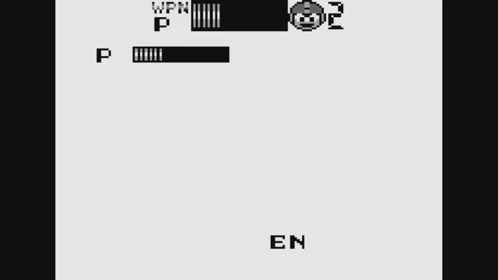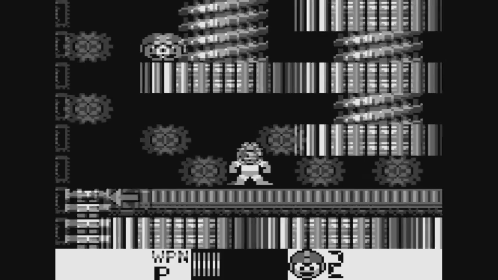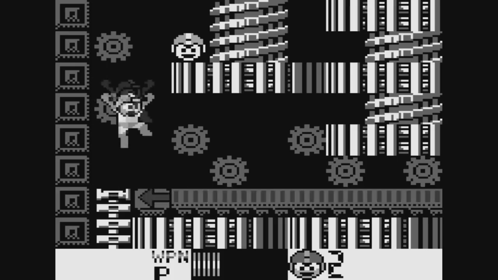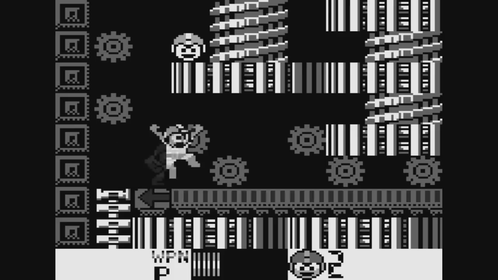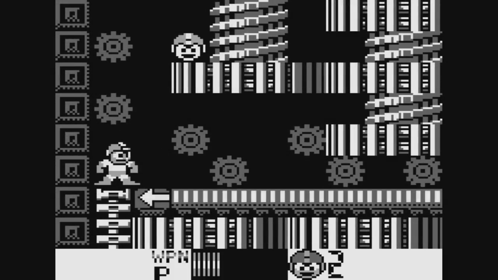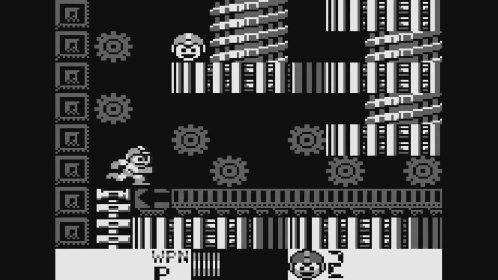I have Rush Coil, right? Oh, no, I think I actually get that later. But yeah, another thing is, if you remember in Mega Man 2 for the NES, there were those upgrades you could get, the ones that allowed you to get to higher platforms. They just straight up have the Rush parts in this game, which were introduced in Mega Man 3. And also introduced in Mega Man 3 was the slide, which Mega Man also has in this game.